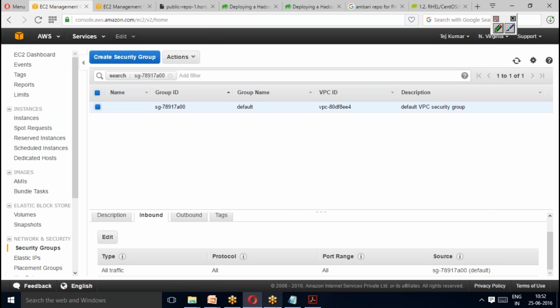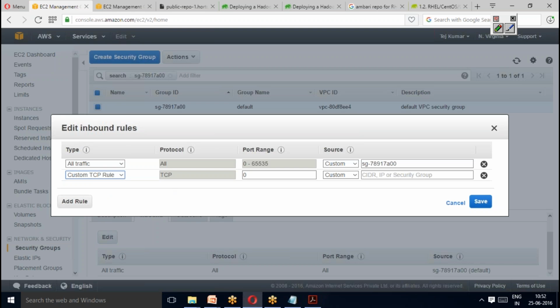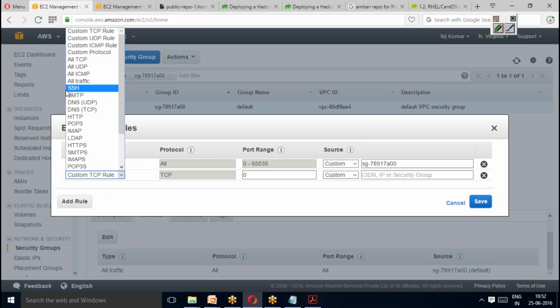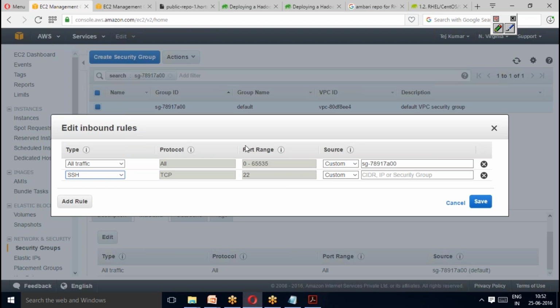Just one minute, guys. Not able to SSH also now. So here, okay, edit inbound rules. IP 0.0.0.0/0, then it accepts all. Which one? Here, source. Or give 0, anywhere. Yeah, that works.